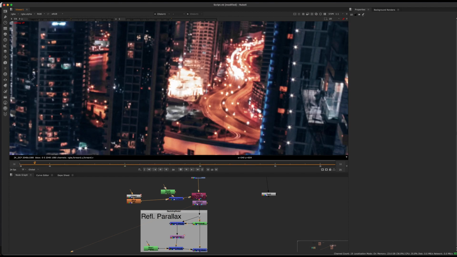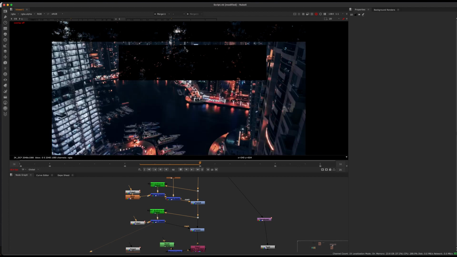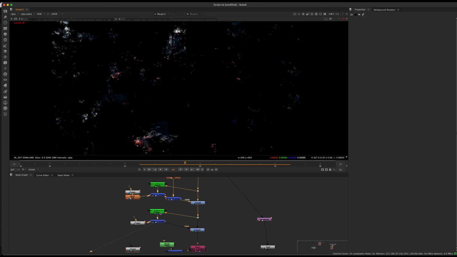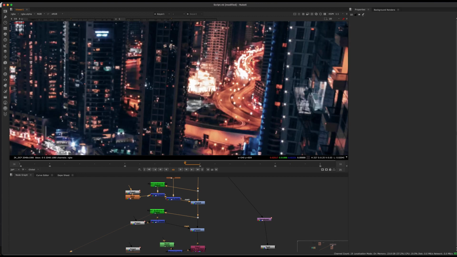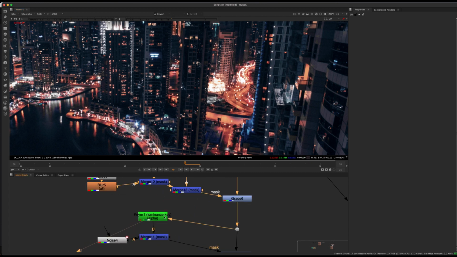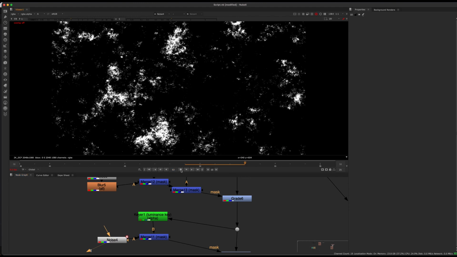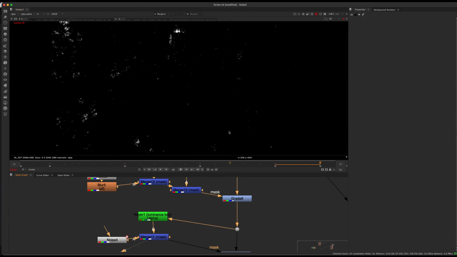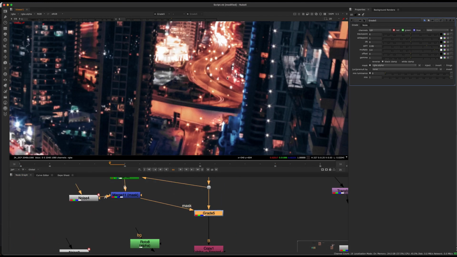When this is in focus, it looks pretty strange. But I was designing the shot for being out of focus. So if we look at what that's doing, if you take a luminance key and essentially just key our shot. I wanted these cars to look like they're moving without having to manually drive them and everything like that. You could use some particles as well if you wanted to have some cars driving down the highway. But in this instance, I just did a key of the highlights and an animated noise pattern like this, and then masked it through the highlights. And using this alpha, I just brightened up the image in various areas.